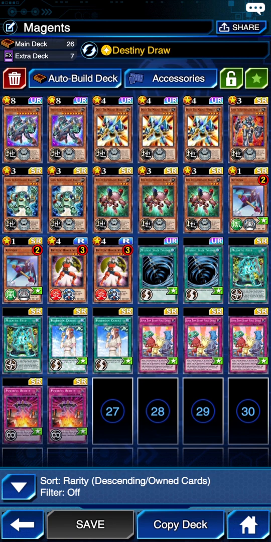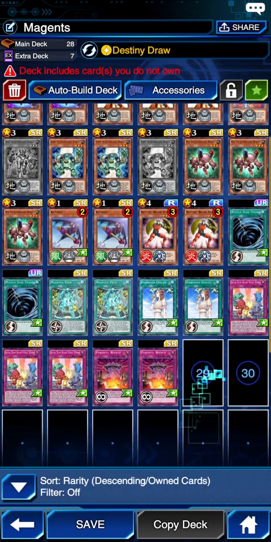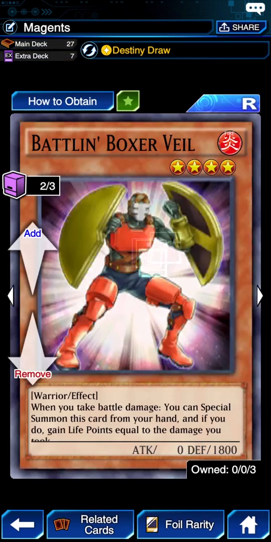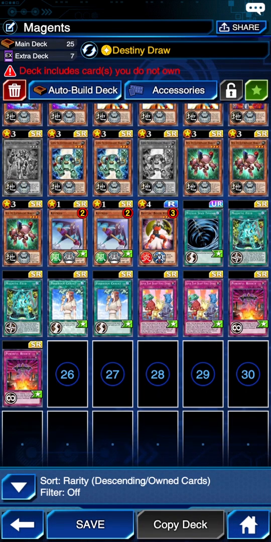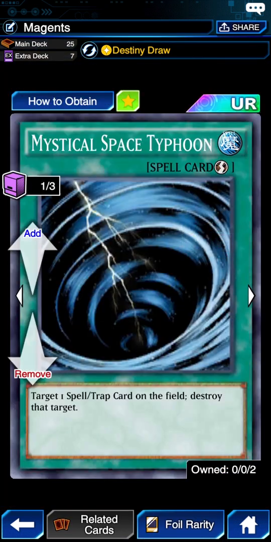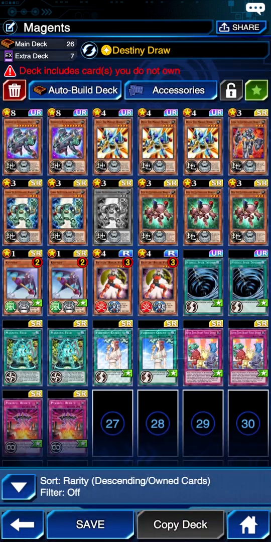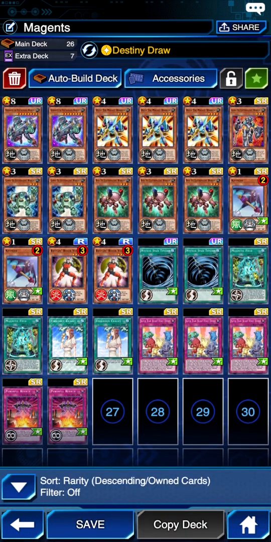So yeah, my optimal deck would be something like another Gamma, another Alpha, and then I would probably remove one Super Team and maybe one Veil, or maybe one MST or something like that. You can play around and see, like, if you're playing against decks that don't utilize back row as much, you can remove MSTs, but you want to have them for the Necro Valley and stuff. So yeah, I like having 2 MSTs. So yeah, this was my deck list. I think it's very good. It's a great deck. I would even say, like I said, top tier. It's very cheap.